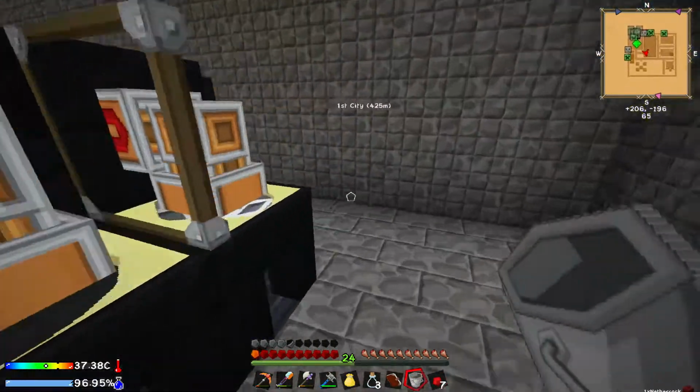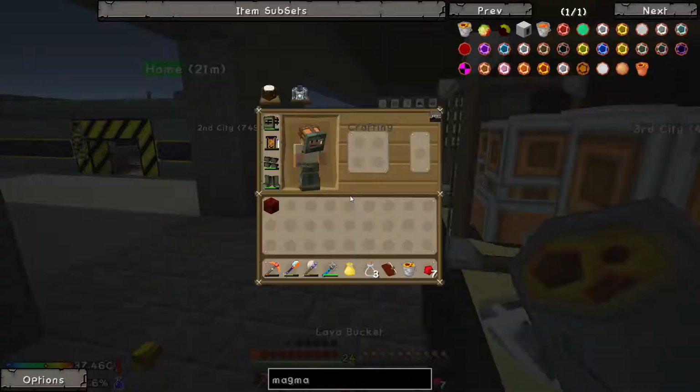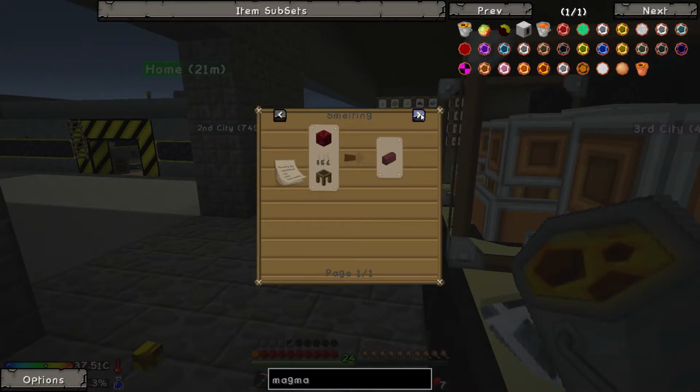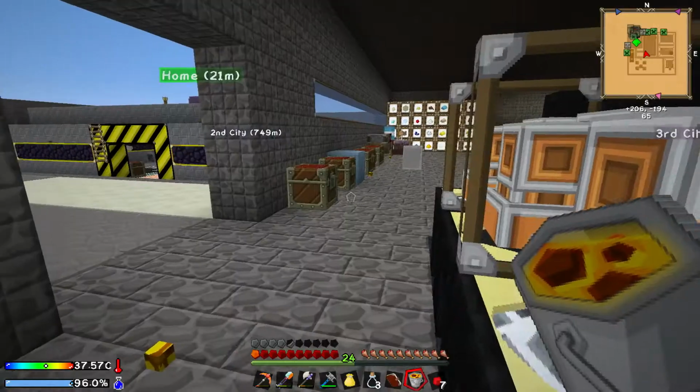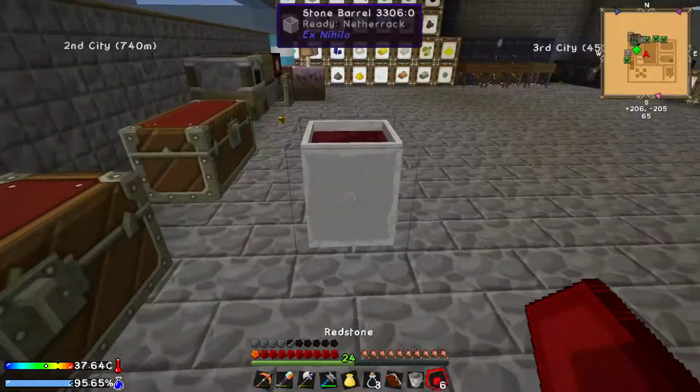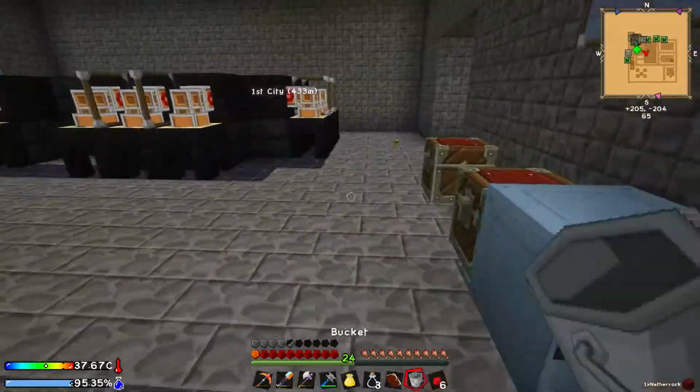So we need 8 altogether because we need to... let me double check this. That is actually going to work. So 1 nether brick, you smelt it for 1 netherrack. Yep, that makes sense. So we just need to do this 8 times. Make some netherrack. There we go. Get my second netherrack.